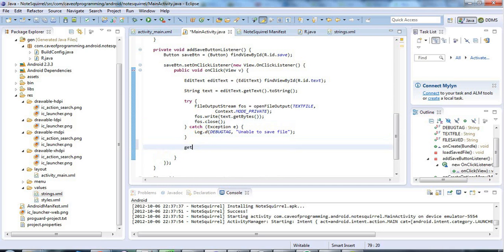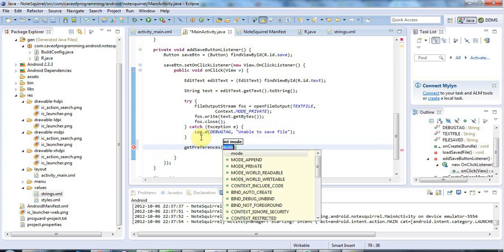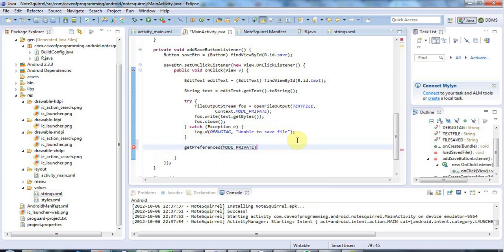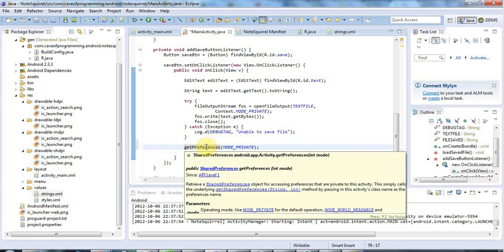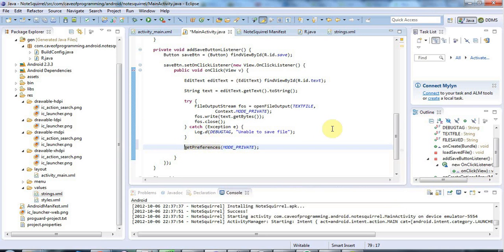and I'm going to call get preferences here, and that's going to get me the preference file with lots of different values that we want to persist between application runs. And I'm going to set that to the default mode private, meaning that only this application can access this preference file. And in fact, if you call get preferences like this here in your activity, only this activity can access those preferences as far as I know. Now this returns a shared preferences object, so I'm going to declare a shared preferences here. Let's call it prefs.